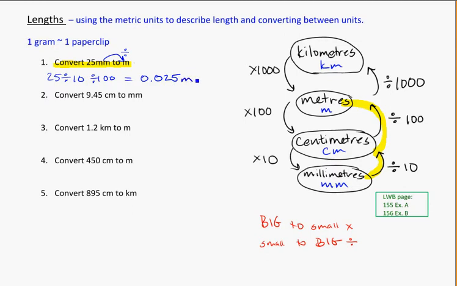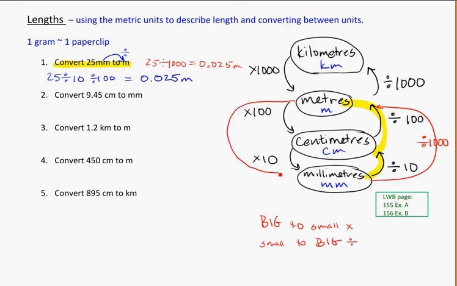of a meter. And another thing that you can do to this actual table is make a little bit of an adjustment if you want. You can add in these ones because sometimes they come up frequently. To go between millimeters and meters, that's dividing by 1,000. So you could do that in one step of saying 25 divided by 1,000. And that would get you to 0.025 meters. And then same thing around, from meters down to millimeters, you can times by 1,000, knowing that there's 1,000 millimeters in 1 meter.